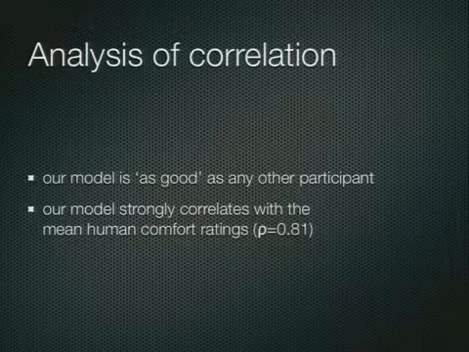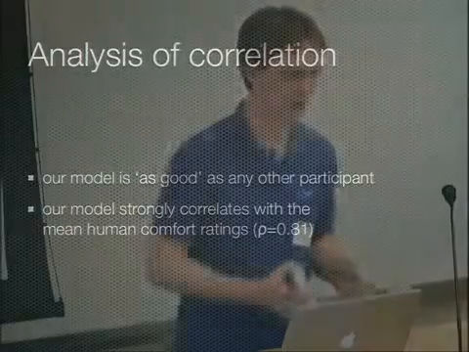And we analyzed our 1600 human comfort ratings, first using correlation to find out how it relates to our model ratings, and we found that our model is as good as any particular participant. So the correlation between pairs of participants is the same as the correlation between our model and any participant. This is the first conclusion we arrived at, and the other one is that our model overall correlates strongly with the mean rating. So taking the ratings of all 20 participants and averaging them together, because that is more indicative of how the average human feels about stereo content rather than how any particular individual feels about the images presented.